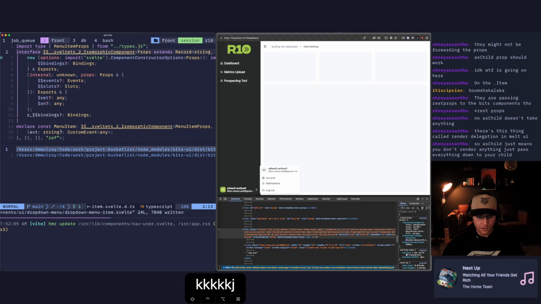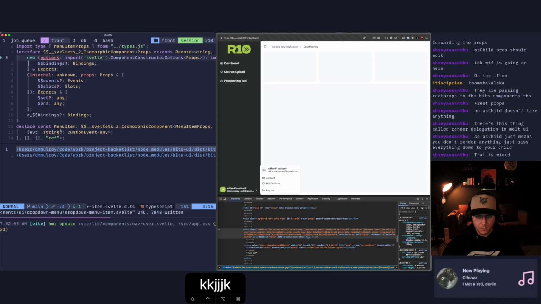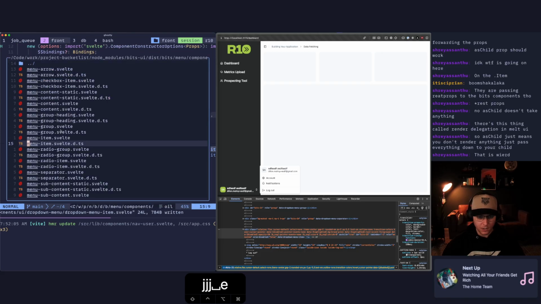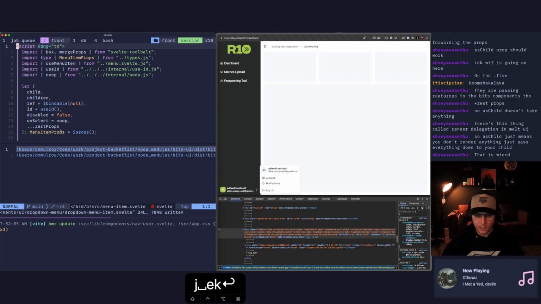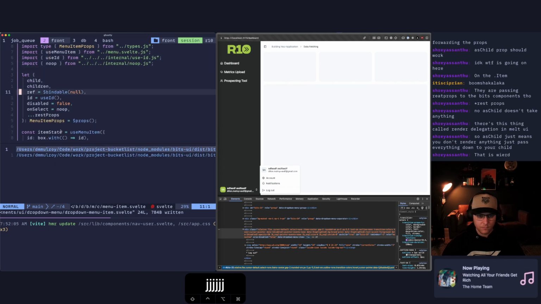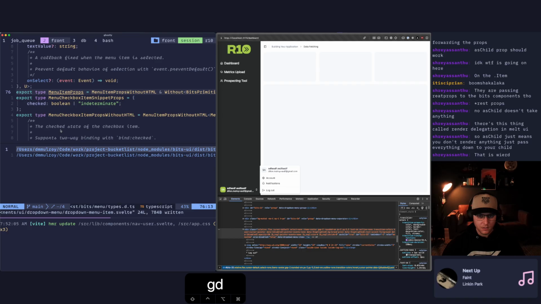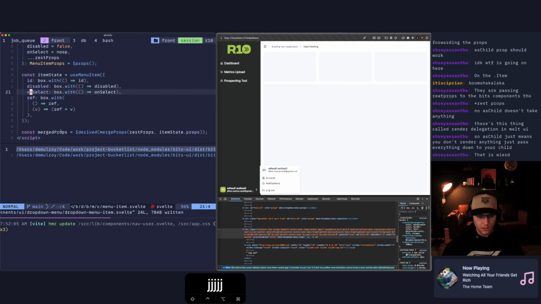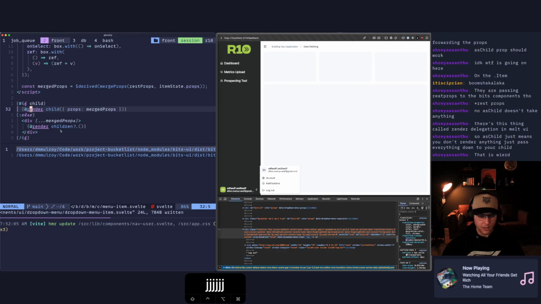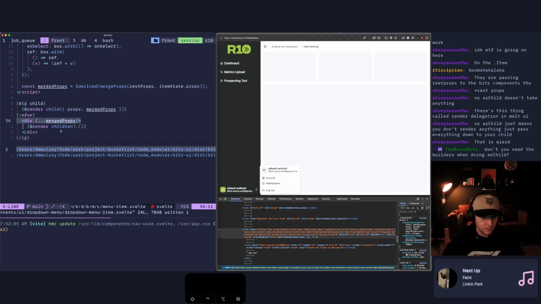So this is coming from declare const. I mean, let's look at this. Here are the props, menu item props. We've already looked at that. And under the covers, this is rendering child merge props. It's hard coding to a div. Although, if child, we pass the props.